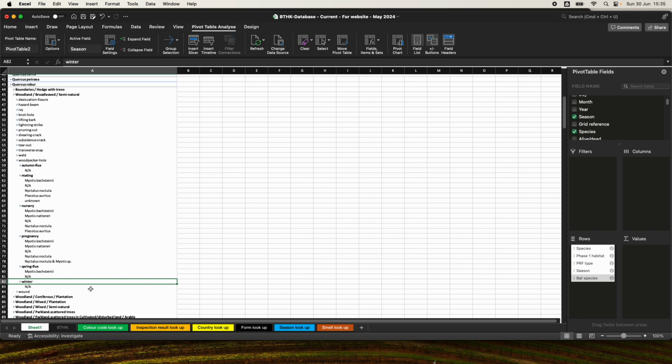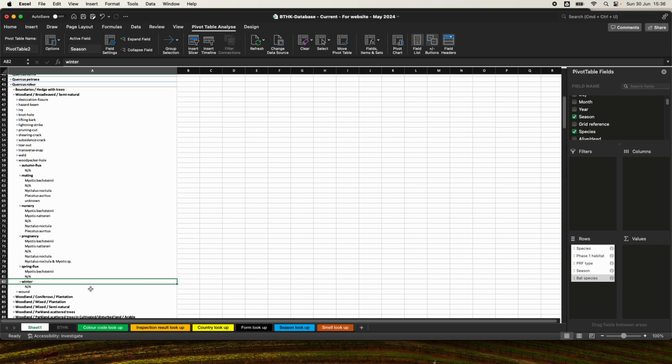So we can use this to say, okay, we're not going to worry about autumn flux and winter for this particular tree, but we're going to focus our efforts on spring flux, the pregnancy, the nursery, and the mating periods. If you refer to the Bat Tree Habitat Key book, that tells you how many visits we need to make in each of those phases to give us a more likely than not outcome of finding bats. It's slightly complicated. It will vary by species, and they do this essentially because there's more justification for a higher survey effort when we have particularly rare species compared to those which are more common.